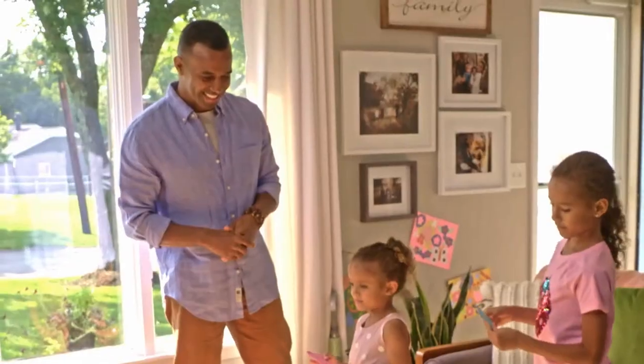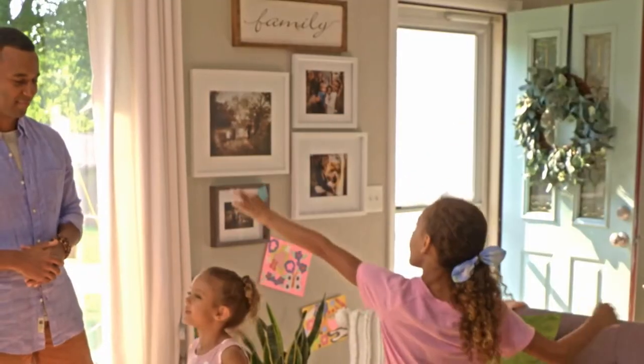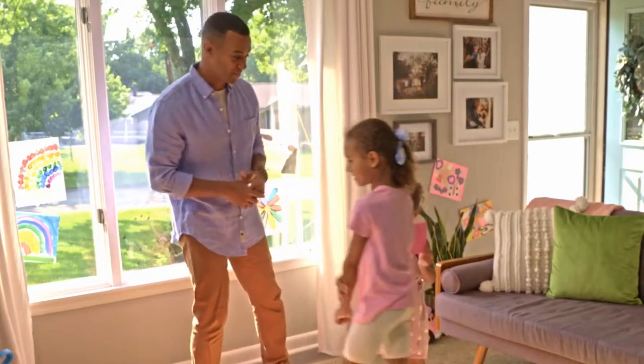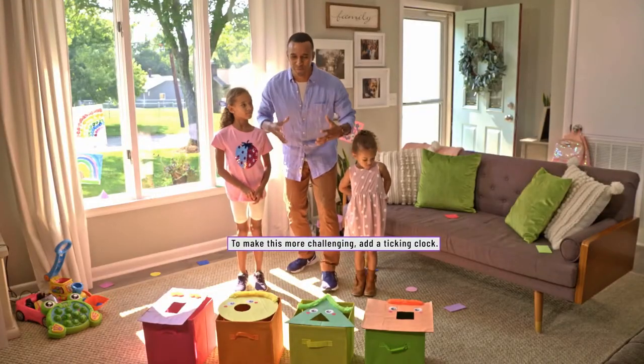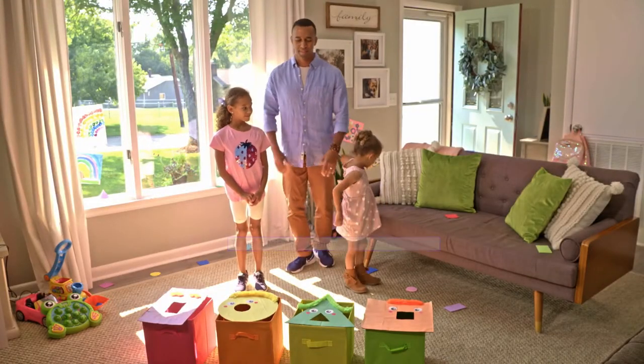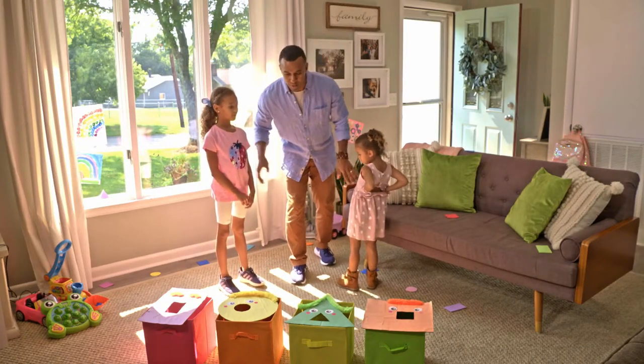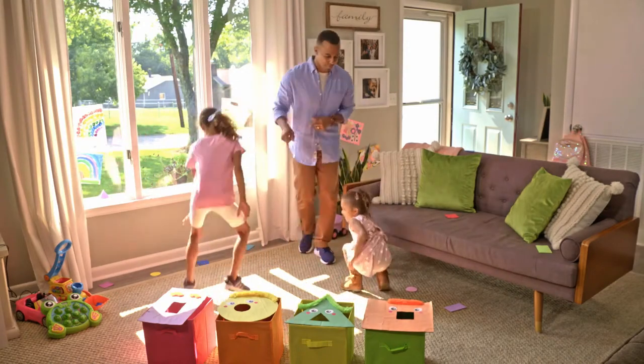There are more around here. What color is it? Turquoise square. Turquoise square, okay. Pink. Great job, guys. Okay, now we're going to go as fast as possible. You guys ready? Yeah. All right, and you can only do one at a time, okay? All right, so ready? On three. One, two, three, go.